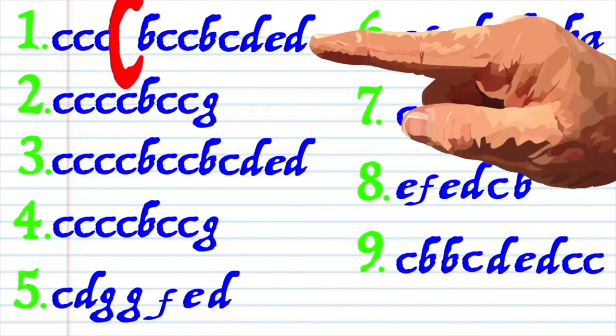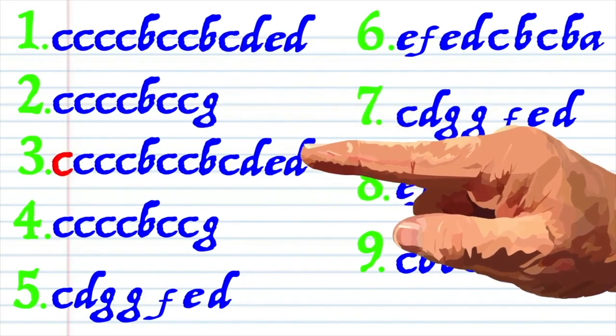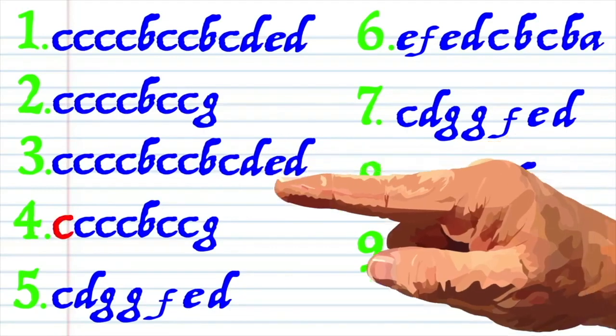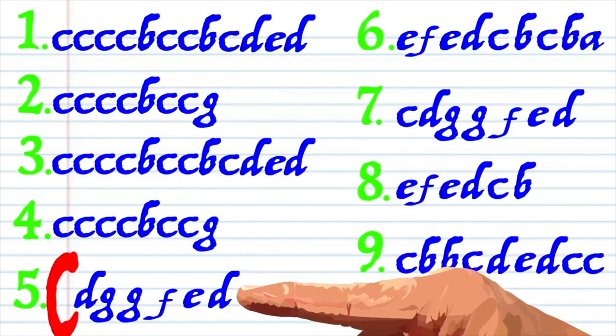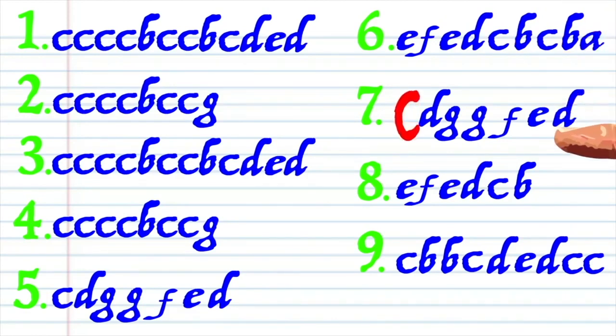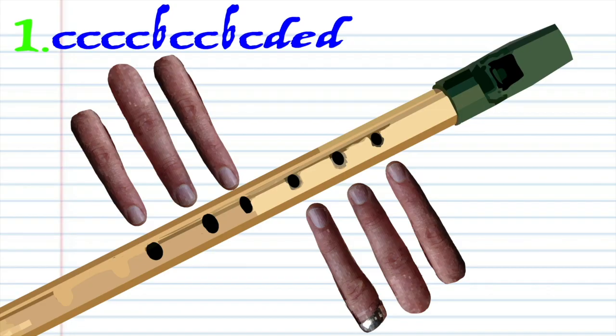The notes are: C, C, C, C, B, C, C, B, C, D, E, D, C, C, C, C, B, C, C, G, repeated, then C, D, G, G, F, E, D, E, F, E, D, C, B, C, B, A, C, D, G, G, F, E, D, E, F, E, D, C, B, C, B, B, C, D, E, D, C, C. Let's take a closer look at phrase one.